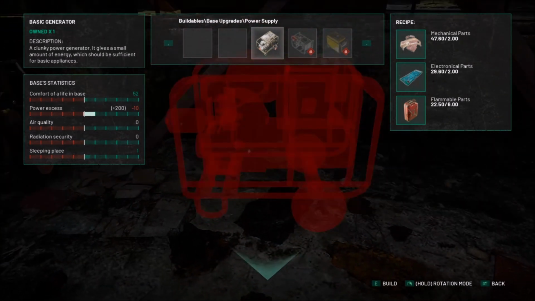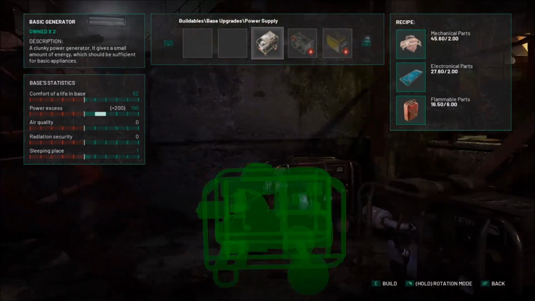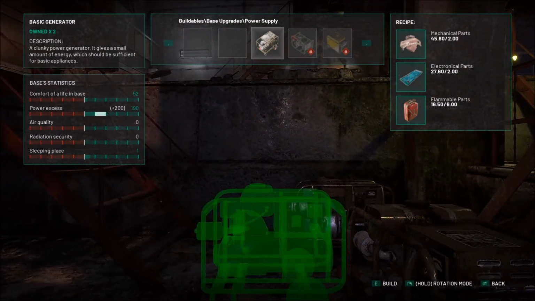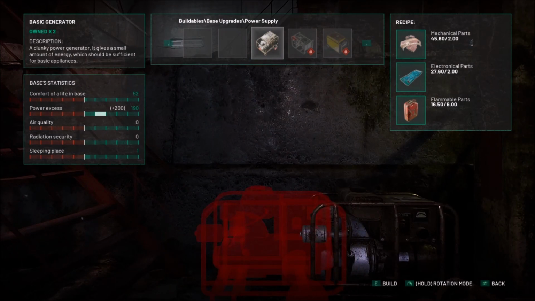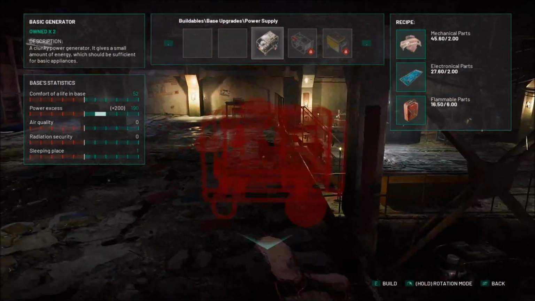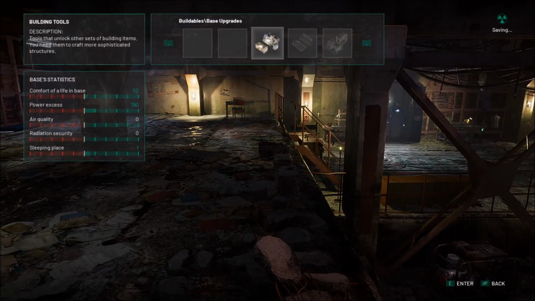But there's also a food system. At the end of every day, you also have to assign food to your companion, so you'll be on the lookout for food rations to dish out. So yeah, there's a survival element to this game. There's a base building element. There's a stealth loot system to this game.